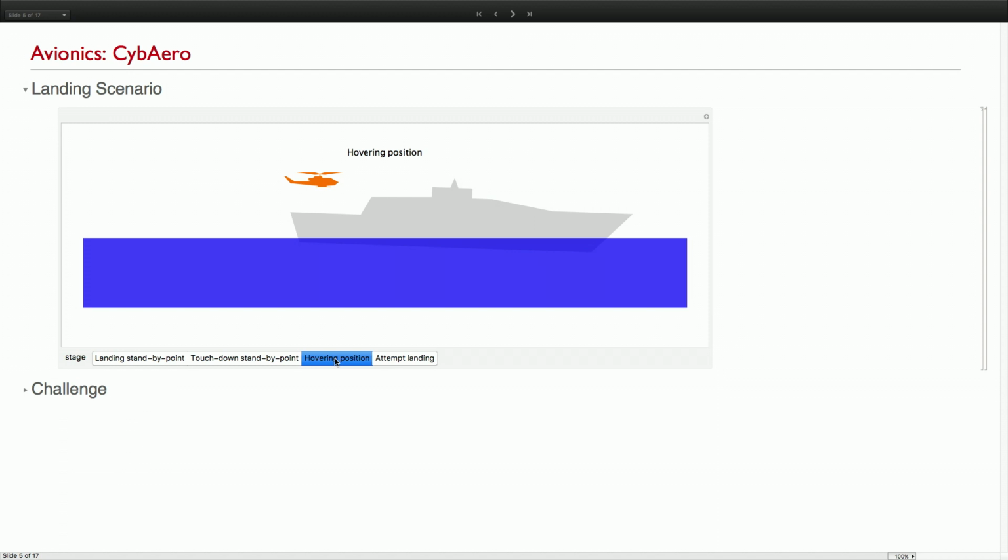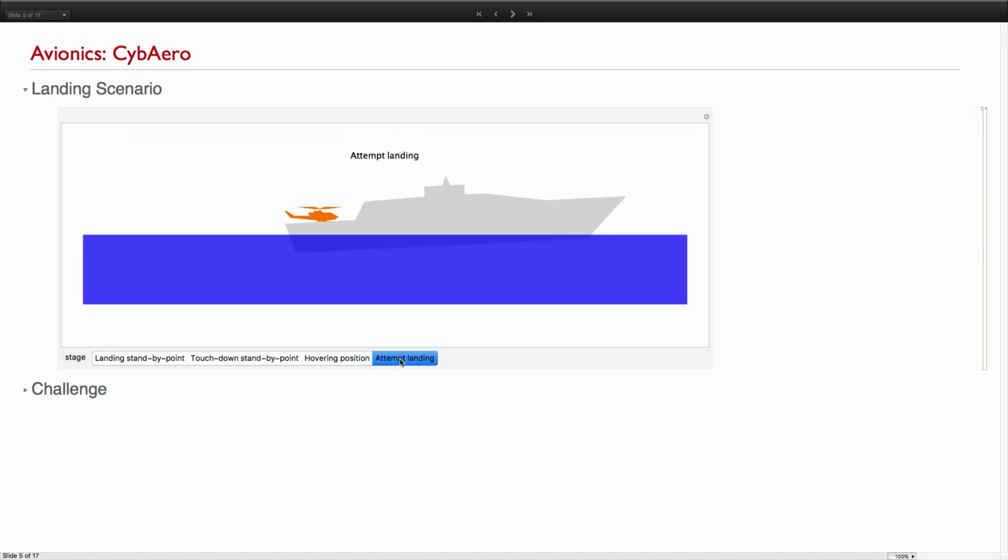automatically. So what it does then is go to a hovering position, which I think is about 10 meters above the landing plate. It's standing there trying to find an opportunity where it can land. Of course, it can't see the waves, but it will get measures of the current movement of the ship. Based on those measurements, it has to guess when it's a good time to try to land and at which angles and so on. So eventually it will try to do that, and it lands.